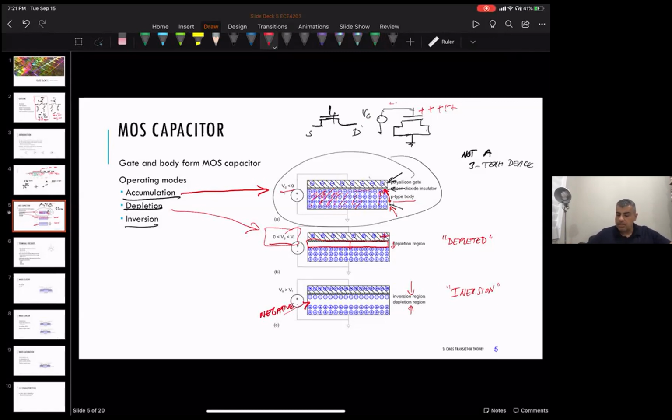Which seems kind of magical. But the reason this happens is, as we deplete this region, just because you're above 0 degrees Kelvin, you have thermal energy in your silicon, so electron-hole pairs are constantly being generated in the silicon. Even in an intrinsic piece of silicon, meaning without doping, you constantly have these electron-hole pairs that generate, and then they combine sort of in random mode.